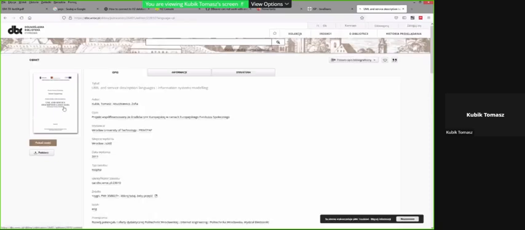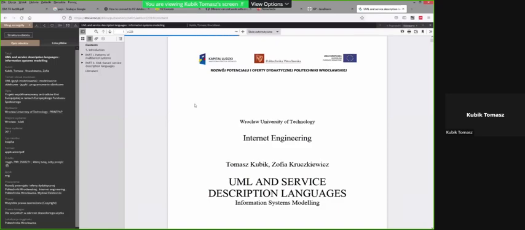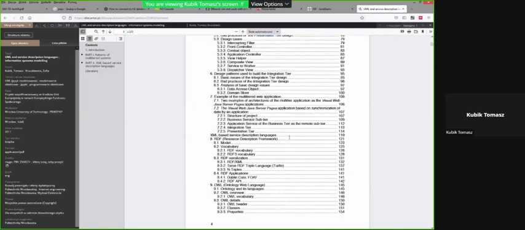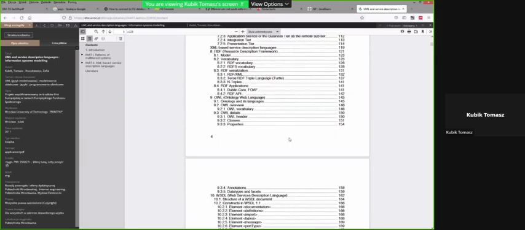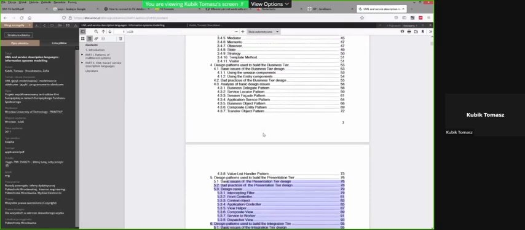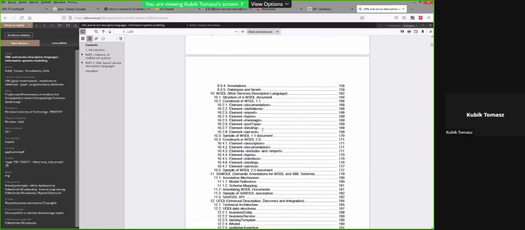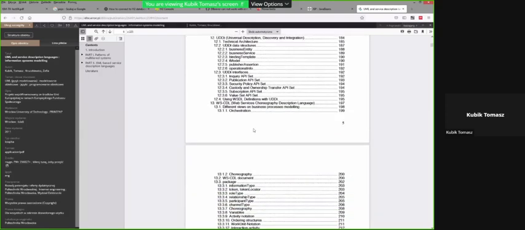It is available in our digital library, and this was the base for that course some years ago. And as you may see, the book is divided into two parts. The first one is oriented at building web applications and on design patterns, and the second part is related to some semantic web technologies, WSDL, UDDI. The second part was written by me.